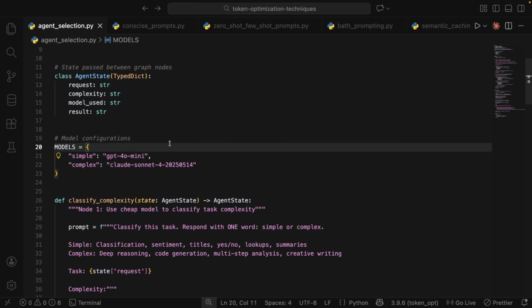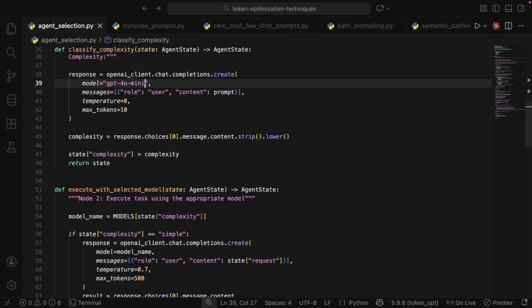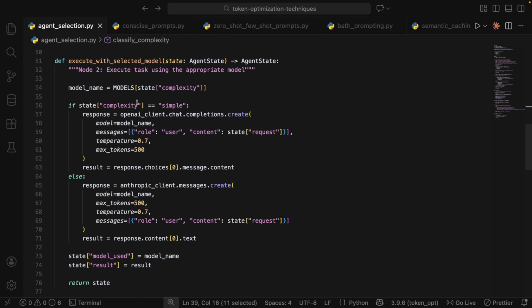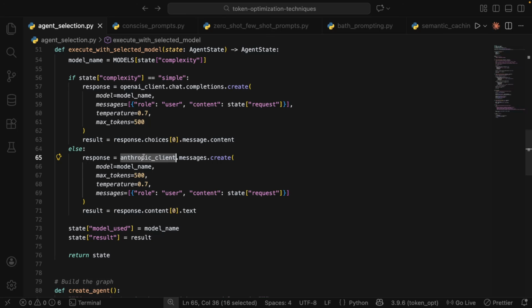For example, you can let your agent decide which LLM it wants to use based on the user's input. For simple tasks, we're going to be using this one. For complex ones, we're going to be using Claude Sonnet. So every time the user gives us a prompt, given that it wants something, it's a task, we're going to classify it as either simple or complex. And by the way, for classification, I'm also going to be using the very simple LLM. As soon as we have the classification, we simply have an if statement: if it's a simple one, then use the OpenAI client, which is the GPT-4o, or if it's a complex task, then we're going to be using Claude Sonnet from Anthropic.